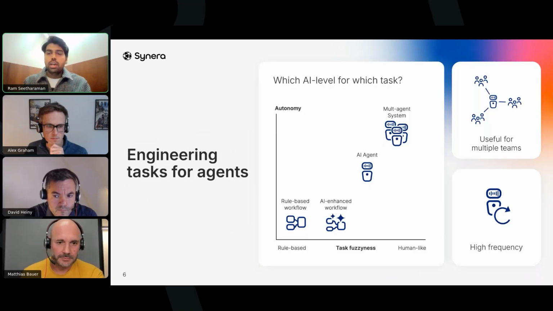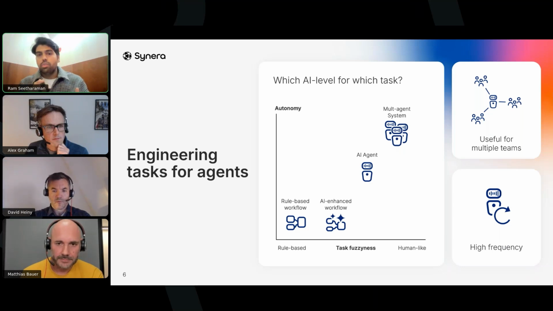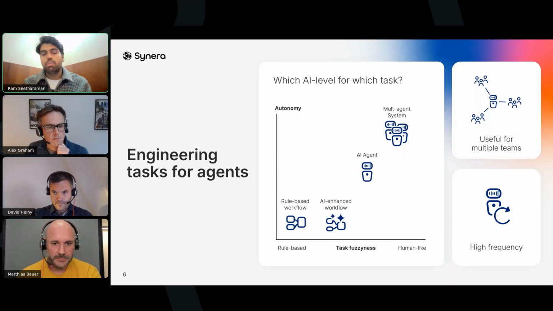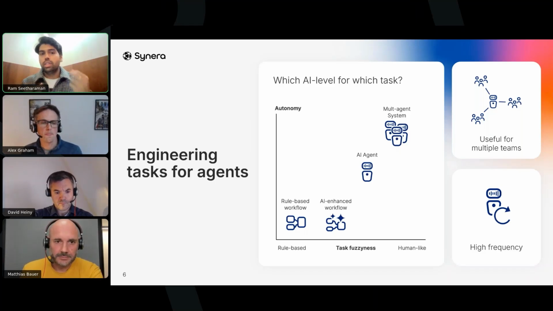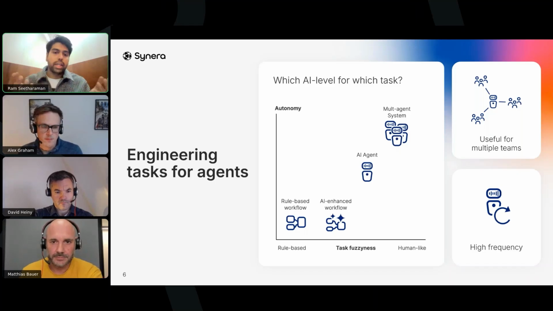But like David mentioned, I also want to share what we have learned along the way. One of the most common questions we get asked is, how do I know when to use what kind of AI? And I think this summarizes it well. The way we see it, it could be classified in terms of the behavior of the process that you want to scale up, and also how much autonomy is in that process. If the fuzziness is low and it's just a simple execution, it can be a rule-based workflow because that makes more sense.